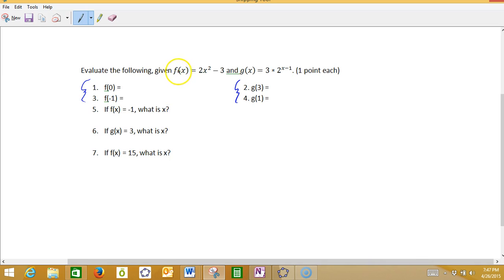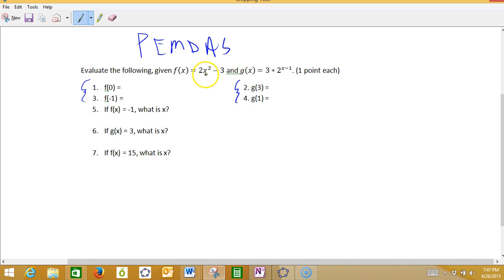One function we're going to call f, the other function we're going to call g. And all the functions are, guys, are just number patterns that tell us what to do to a number. So like for f, for example, it says whatever we let x be, we're going to square that number, right? And we're thinking about order of operations. Please excuse my dear Aunt Sally. Remember that? Parentheses, exponents, multiplication, division, addition, subtraction. So we follow those order of operations as we evaluate.